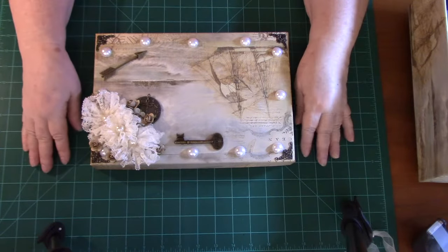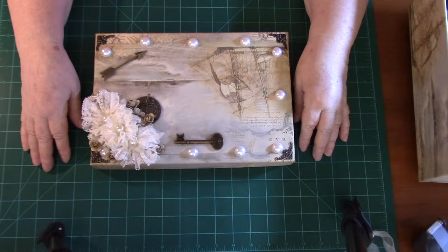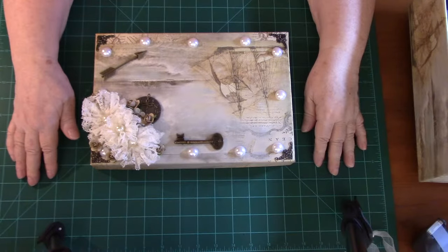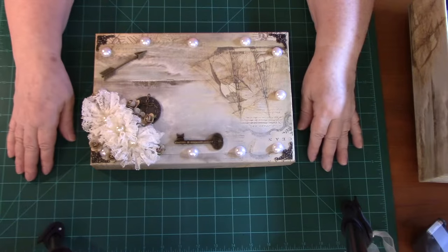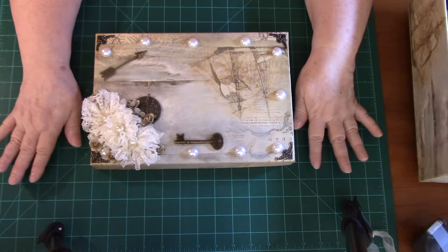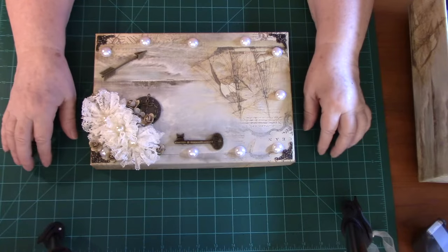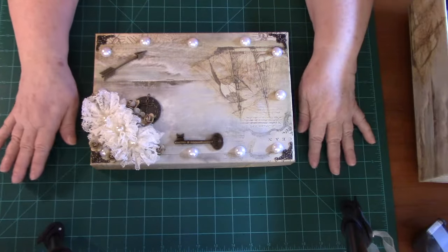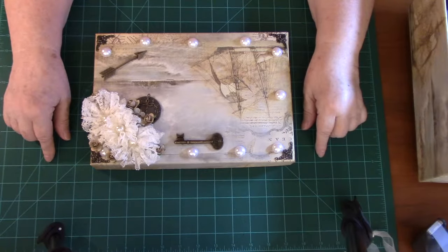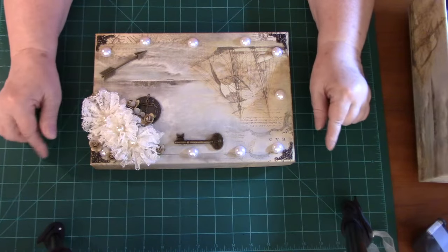I had previously found some pink roses and thought that would be pretty with a solid color on the bottom and the roses on the lid. But I couldn't find anything that would look halfway decent. Then all of a sudden, here came this one picture — an old schooner ship. It was absolutely beautiful and I thought, there it is, that's what I've been waiting to see. I got the papers out of my drawer, but they only had two sheets, which I knew would be trouble trying to cover the box while featuring the boat.